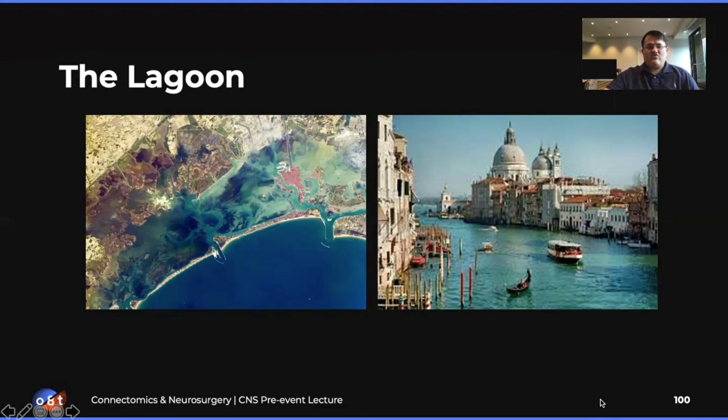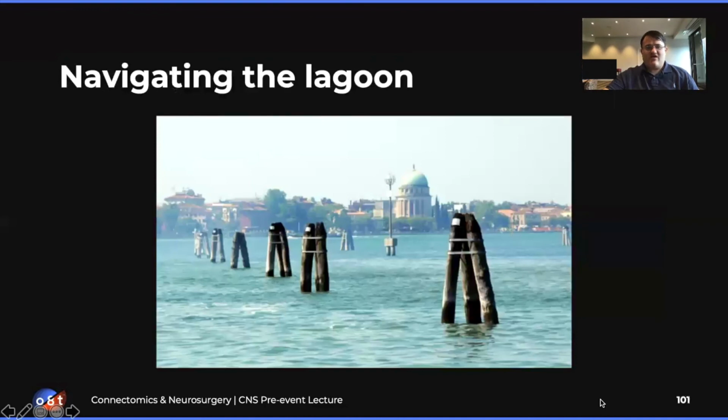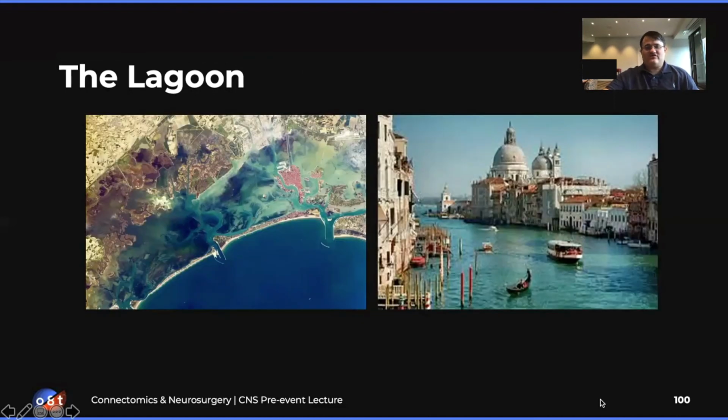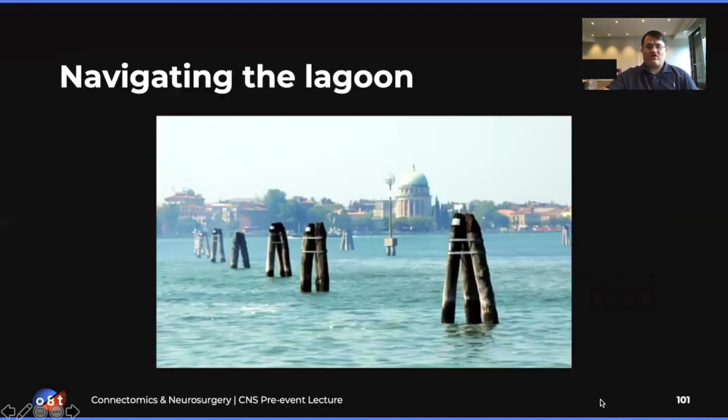Now, when you go to Venice now, you see that there's a series of posts that tell the water taxis where to go. In this analogy, the Venetian lagoon is the white matter. It's amorphous, and there are a lot of traps. The posts give you a framework to try to navigate this. Now, if you want, you can wreck into the post. If you ignore the post, or if you just get unlucky, it's still possible to wreck your boat. But at least you're not going to do this because you don't have a mental framework of what you're trying to accomplish.